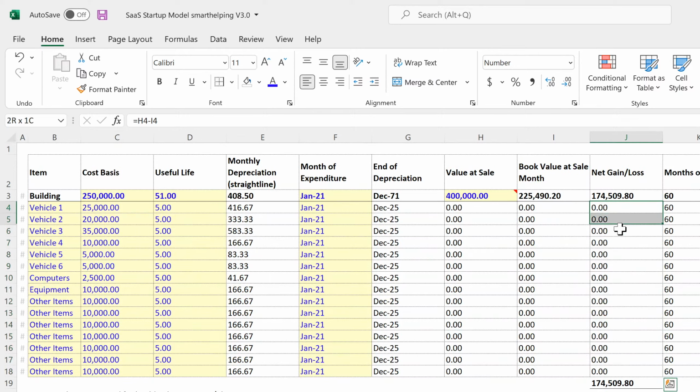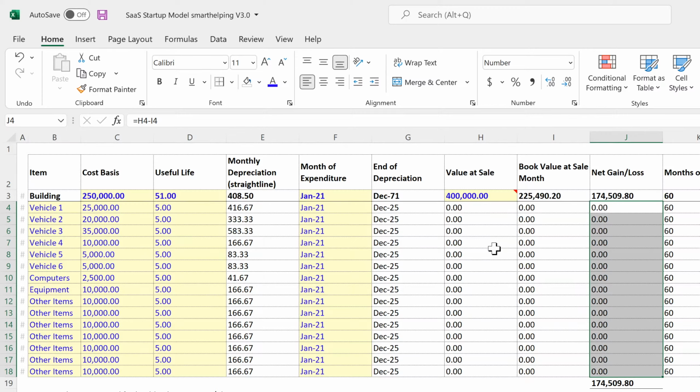Now, does that make sense? Is because this is saying if it's fully depreciated, then no gain can be assigned to it because it's essentially fully depreciated at that point. What makes the most sense here?